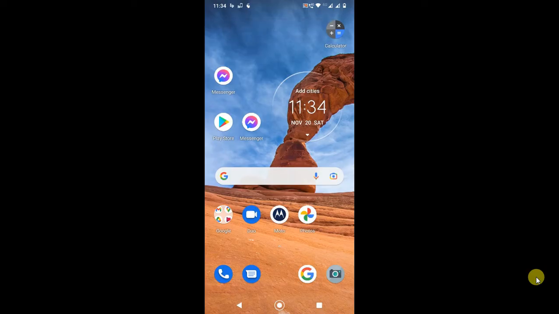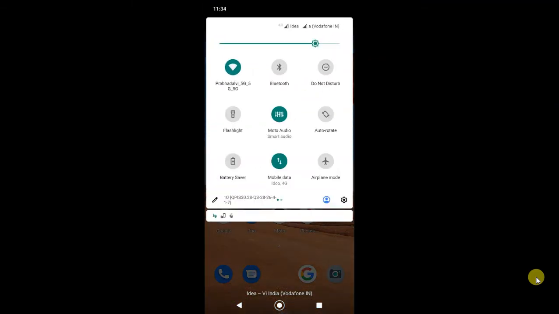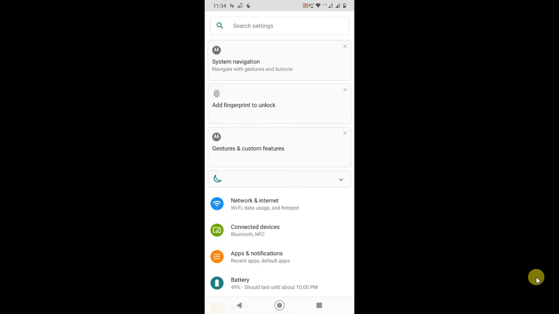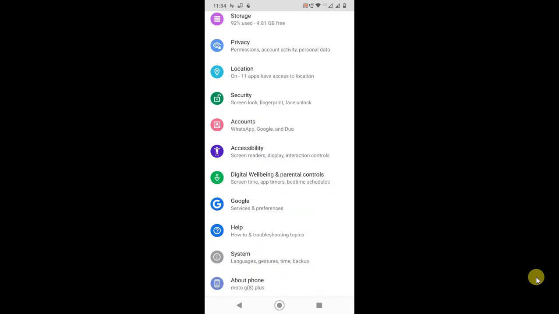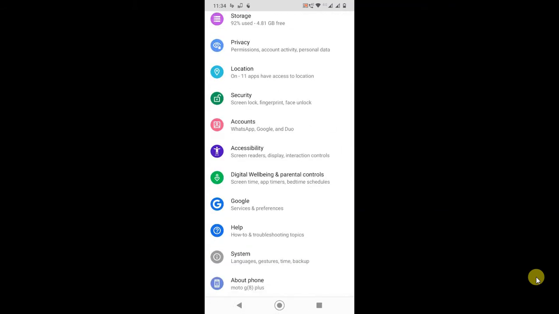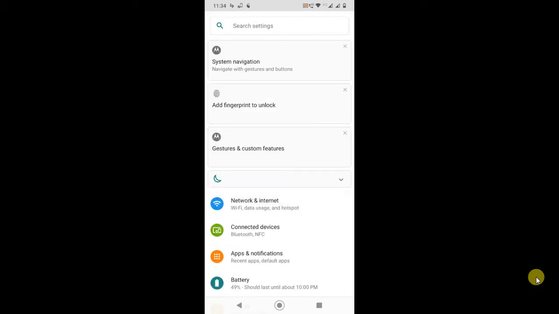So guys, here you can see this is my mobile phone, and first, if you want to change your phone language, you have to go into your settings. So just scroll down and find your settings option. You can see I'm using a Motorola G, so there is a different interface and different options as per your phone, so you have to find the language option in your phone. I'll suggest the simple way. Everyone can find the language option.